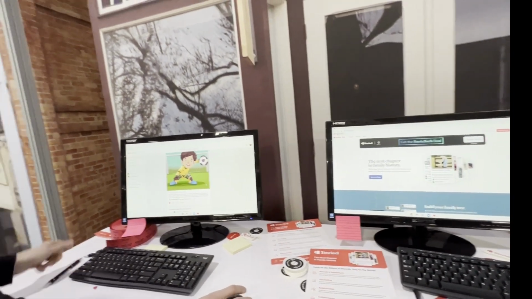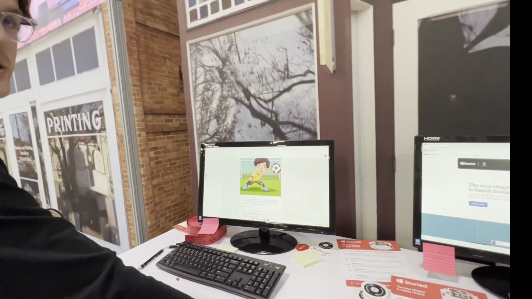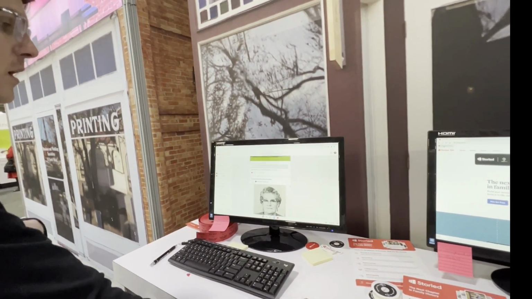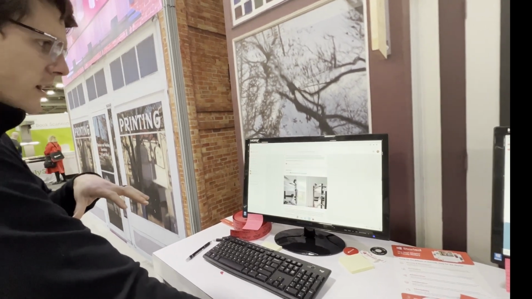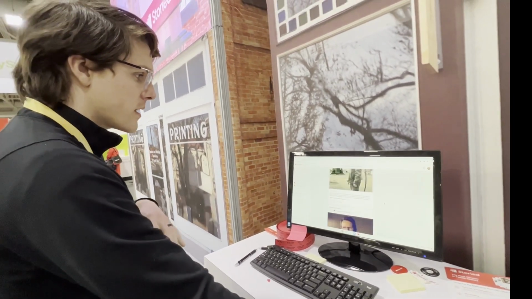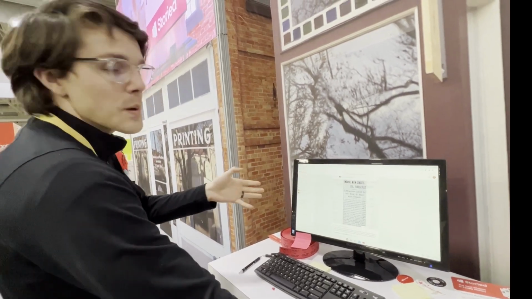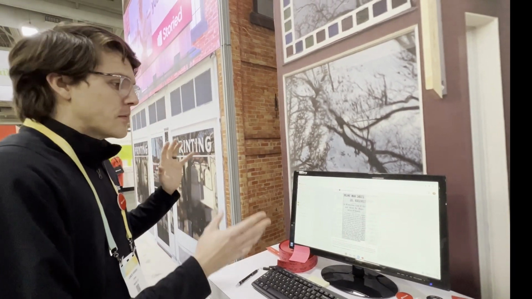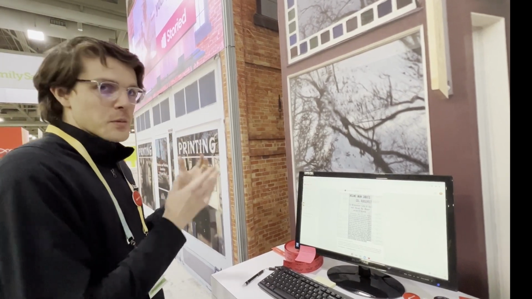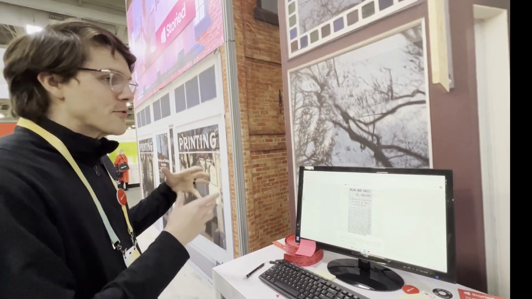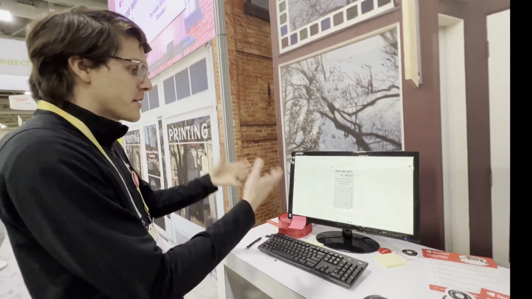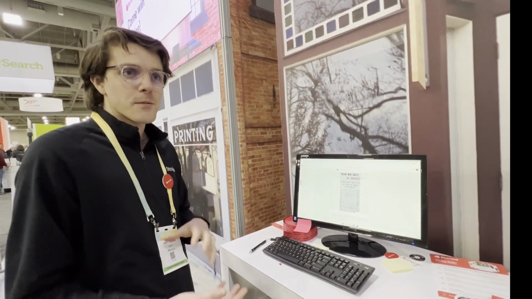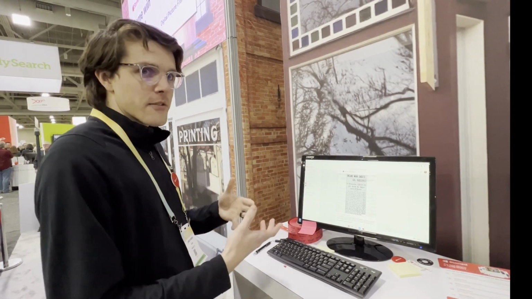You can upload a picture yourself. You can find other pictures that have been uploaded to the site that have been attached to other people in your tree. Or if you have Storied Ultimate, you can find newspaper articles. So newspaper archives is kind of a website we've been running for a long time. We found there's a lot of really interesting stories about people that you can't see from just birth dates and death dates. And so getting people access to that for a lower price than we've been able to in the past was a big reason we wanted to do Storied.